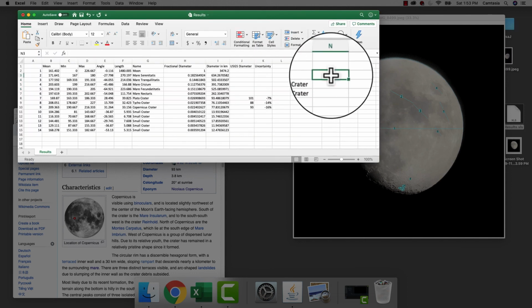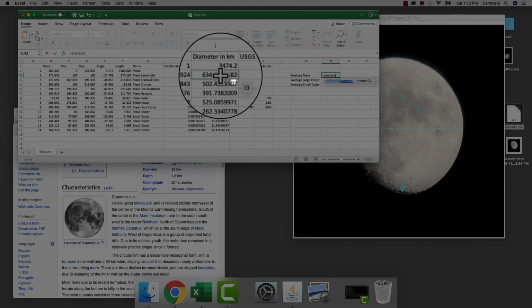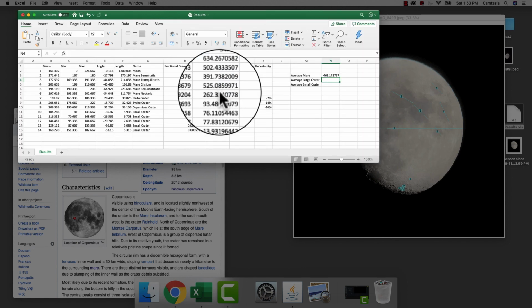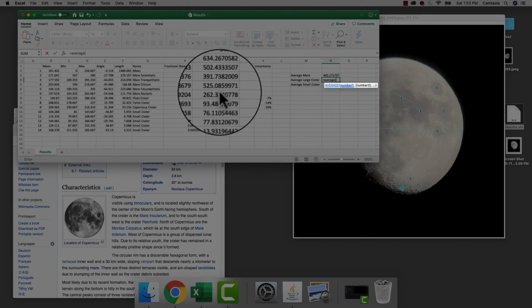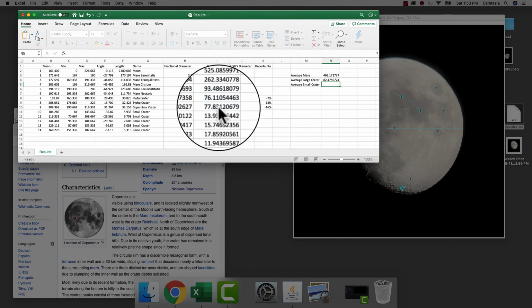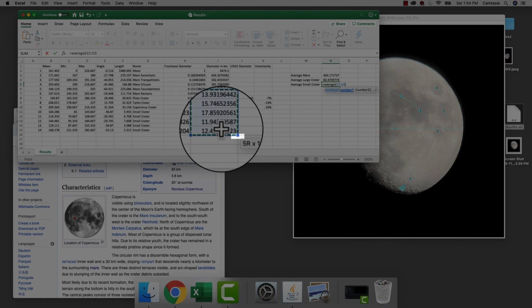I'll type in equals the average of some variable. Select the region that represents the mare. Do the same for my 3 large craters. And equals average of the small ones.